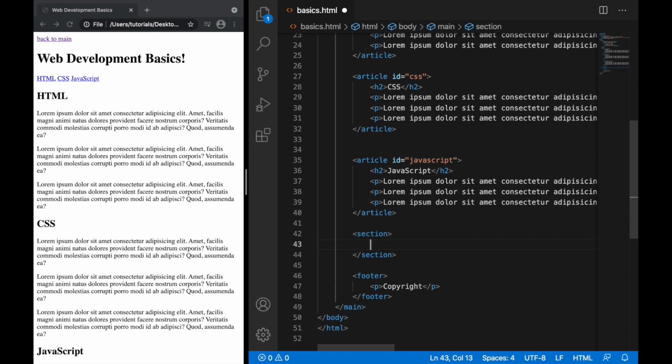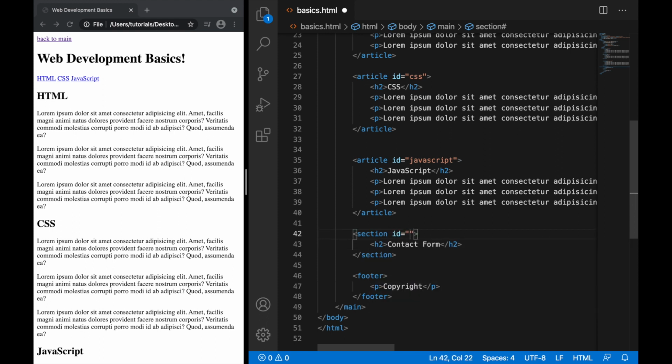And the way that you construct the section element is really similar to the article. So the first thing you're going to do is create the heading. We're going to use the H2 similar to how we use it with article. And inside of the H2, we're going to put contact form, because that's going to be the contact form for our website. And since that's another section on our page, let's also include it in the navigation.